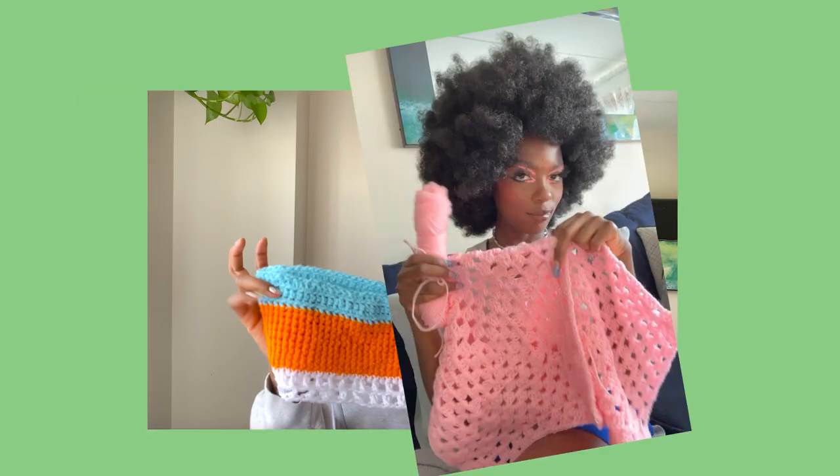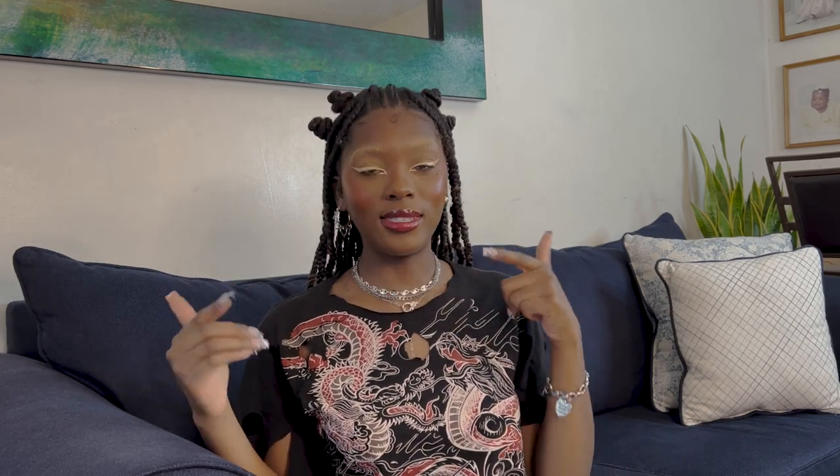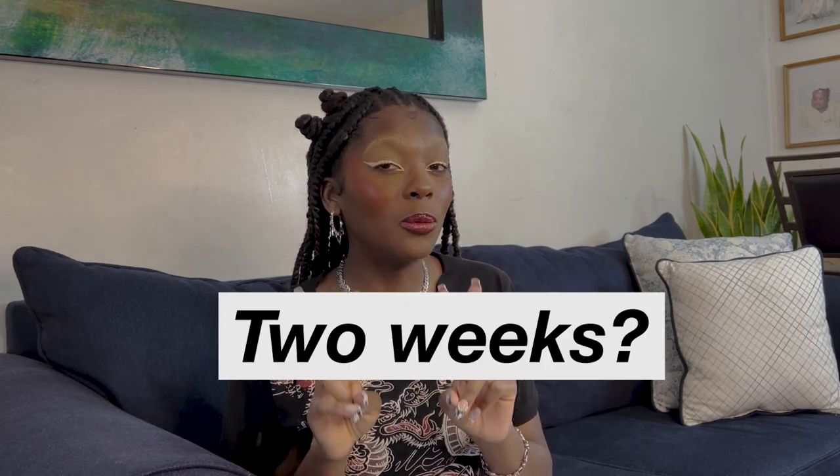My crochet status is beginner. I have made some crochet pieces before — I've made a scarf, half of a top, a bag. I almost made two bags. I start things and I don't finish them and if I do finish them I don't like it. This project has got to be my reset on crochet. I'm going to guesstimate two weeks. Giving myself deadlines is important because I often don't finish projects that I start, and if not a deadline, that's my check-in time.